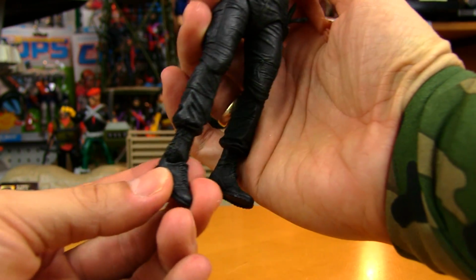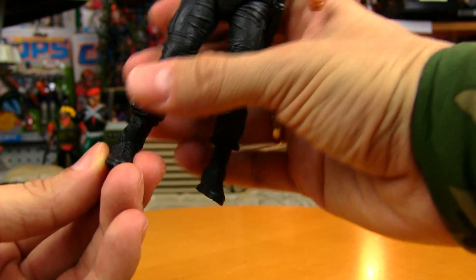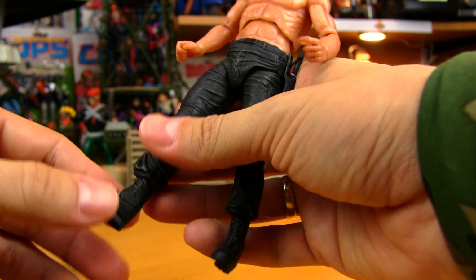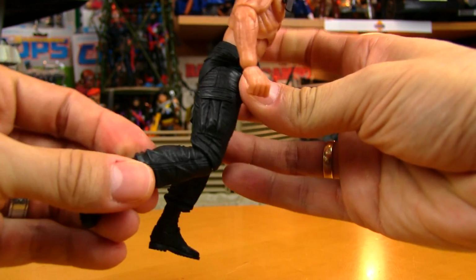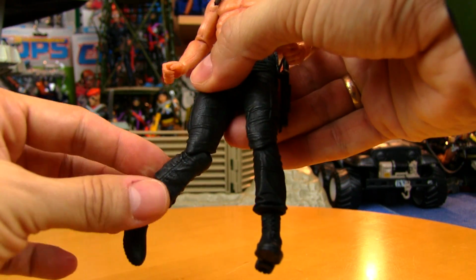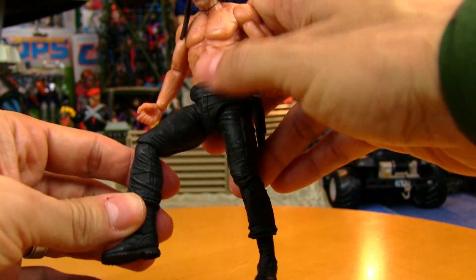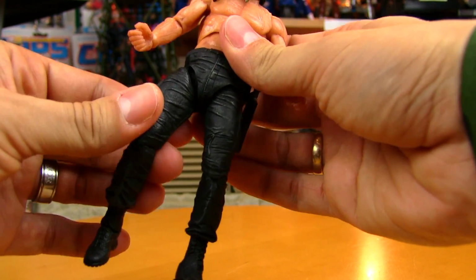And then he's got a foot that comes off very easily. So let's pop that back on. And it stays pretty secure. The knee bends a bit. And he has full rotation in the knee too. So if he had a little bit more range in his hips, he'd be able to do nice kneeling poses because of all of the range in the knees.